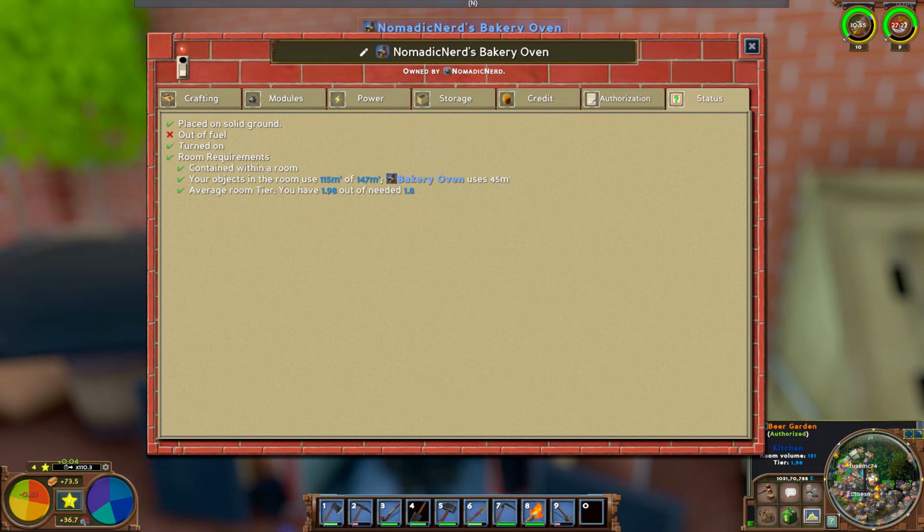Each table also has a space requirement. If your room has an interior space of 4x4 and 3 tiles tall, then you end up with a 48 cubic meter space. If your table consumes all 48, then placing another table in that room will shut down all of them. You can see here in the status tab how much space the room has, how much of that space is consumed by this table, and how much of that space is consumed by all tables in the room.